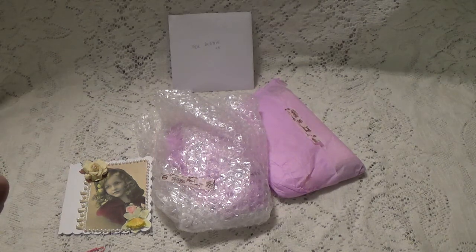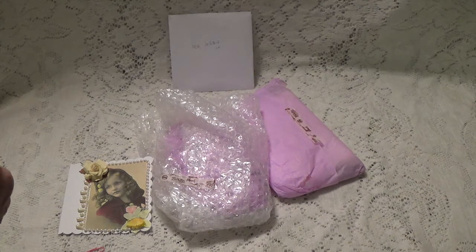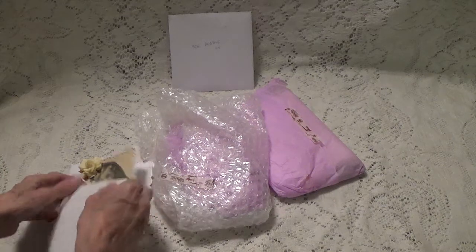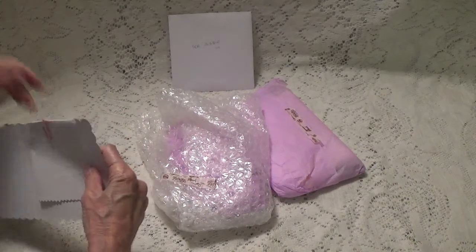Dear Debbie, congratulations on your five years on YouTube and thanks for the beautiful challenge you're hosting. I would have loved to make spools too, but all I have is flimsy cardboard and nothing sturdier. So here are my flowers. As for the prize, I'd love to be in for the paper one because I'm learning to work with paper. My favorite styles are gothic, vintage, and industrial. I love every color, but I find it difficult to work with pink. My YouTube channel is The Gargoyle. I hope you like what I made. Hugs. I'm sure I'm going to love what you made — no doubt about that! Hard to work with pink, huh?